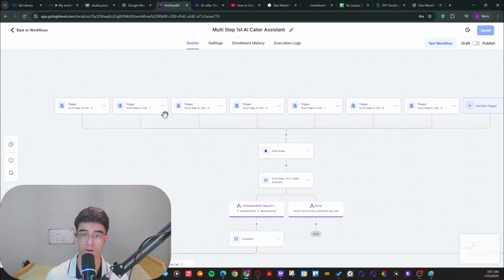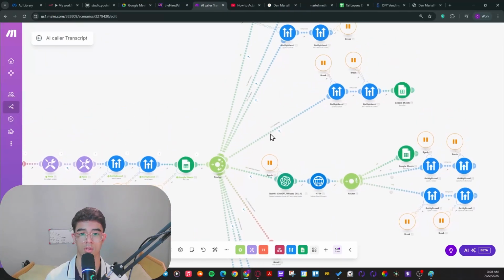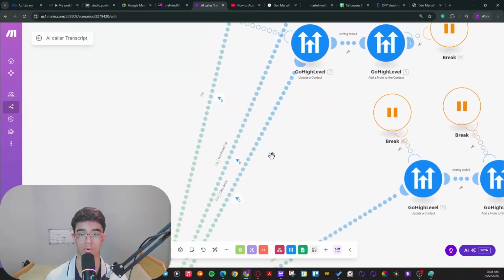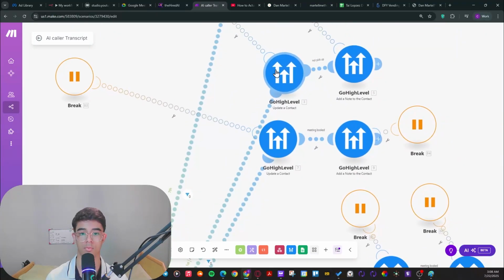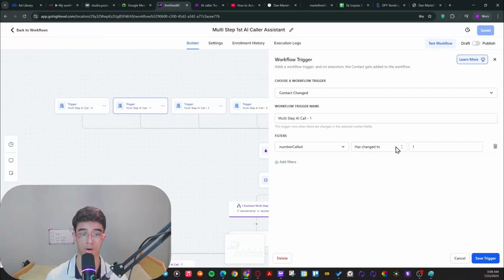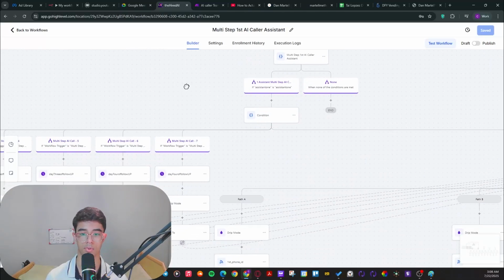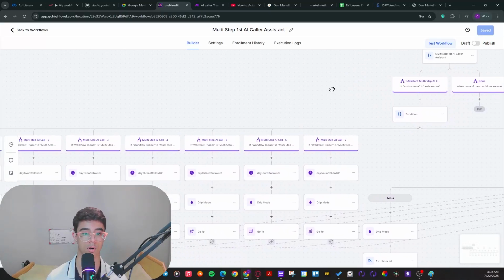Every time the number called for a client changes, this is going to trigger another automation or another call for that client. So let's say the first time you call, the call was not picked up. On this automation, the flow will trigger this branch, which updates some information on Go High Level. And coming to here, the number called variable will change to 1 because we called once and they didn't pick up, so it will get triggered again. Going to the automation, moving down here, it's just a simple filter for filtering out junk contacts.